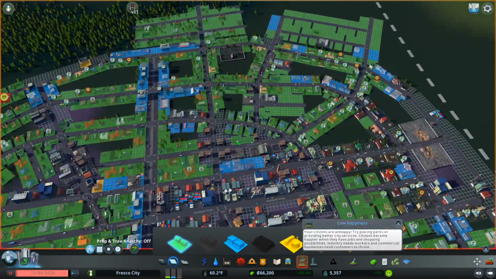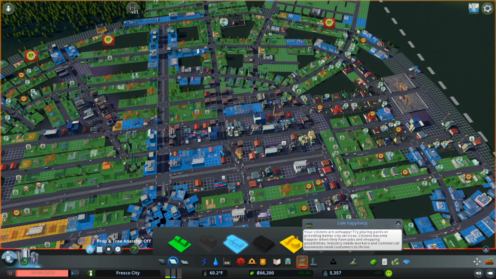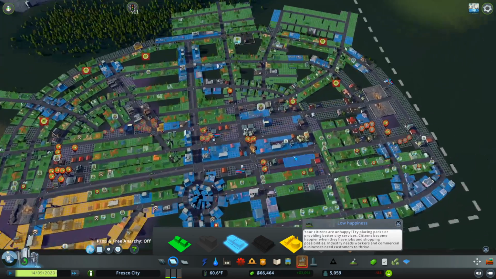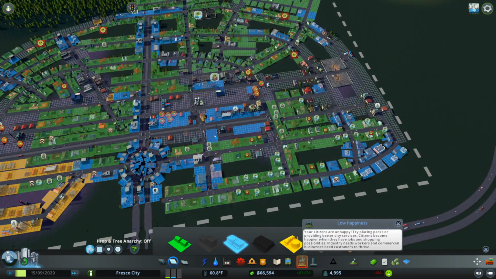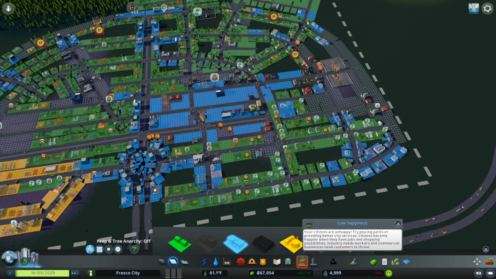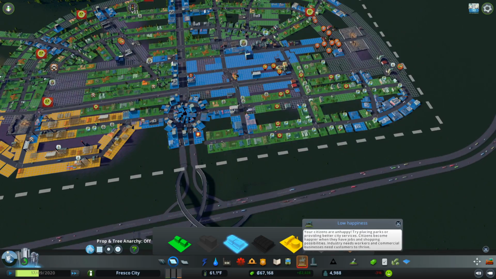I mean, this city layout's just very weird, but it's the scenario that I was dealt with, so we'll go with it. Let's get some businesses in here, in all those areas that I took out. I'm gonna unpause real quick, run it at 2 speed. I guess I'll have a bunch of commercial in the middle. And we'll see how this does.